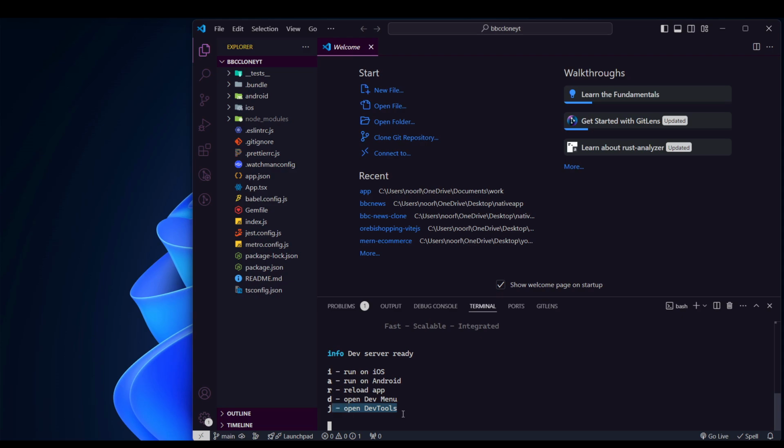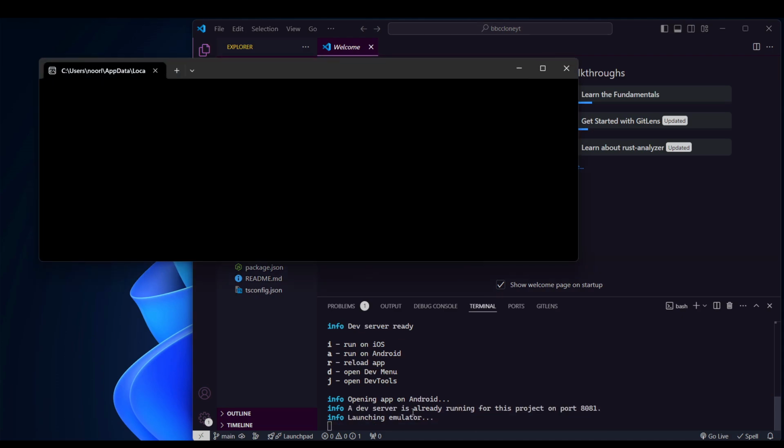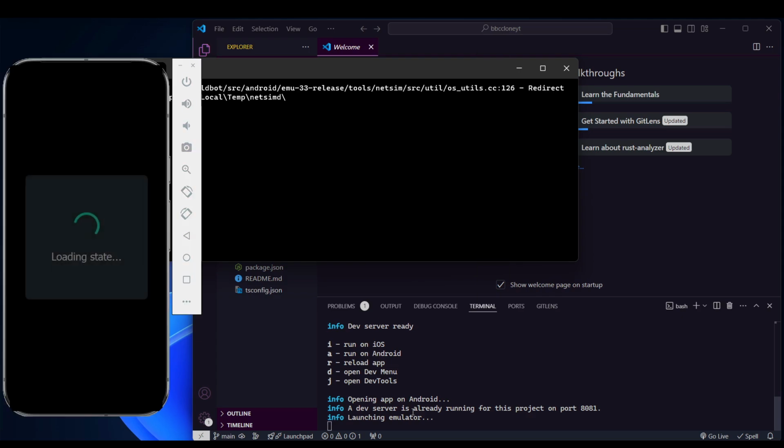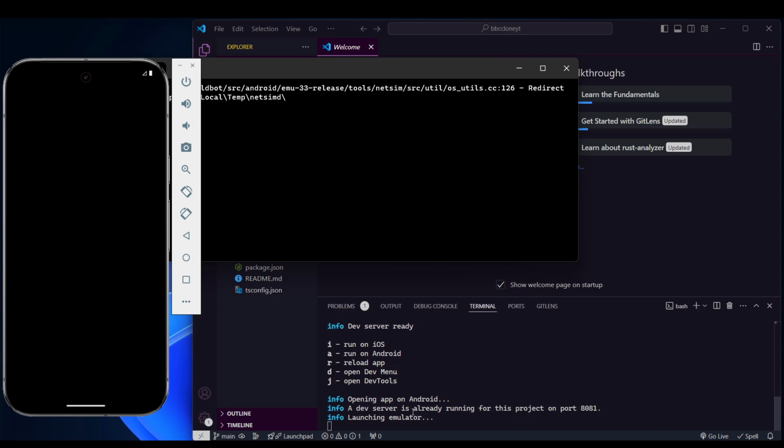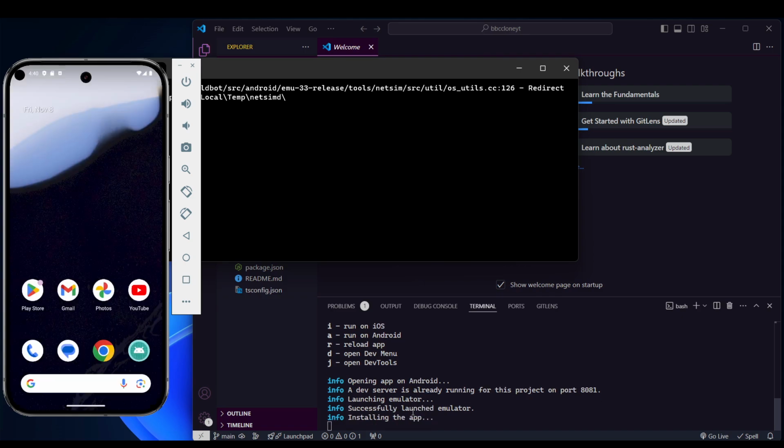We're going to use it so often. So let's press A because I'm going to run on my Android device, and for iOS devices you just need to hit I. Don't worry, at the end of the video, after finishing the build, I'm going to show you the setup for iOS devices too, so don't freak out. It's very simple. We will be fine with that.